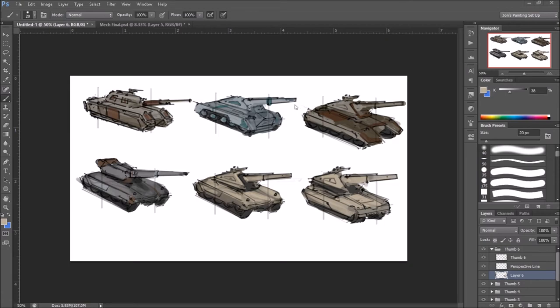So what we're gonna do next is jump into a different program. I'm gonna use Sketchbook for the line work. Just something about Sketchbook I really like for mechanical things. So we're going to jump into Sketchbook, and I'm going to build up the detail and the line work in order to get it to a point where we can paint over it with detail.